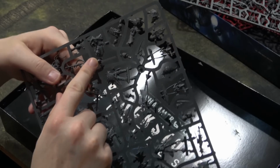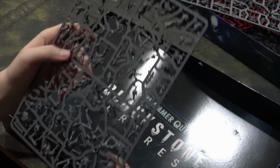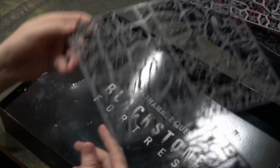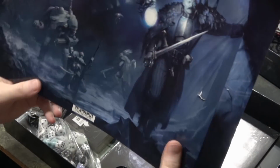And there's a couple of Chaos Space Marines. Again, if you didn't know that these are brand new Chaos Space Marines, I'm not sure that you would know that, because it's been so long since we've actually looked at Chaos Space Marines. But I think this is going to be a cool sign of things to come, maybe, especially even if it's only within the Blackstone Fortress.